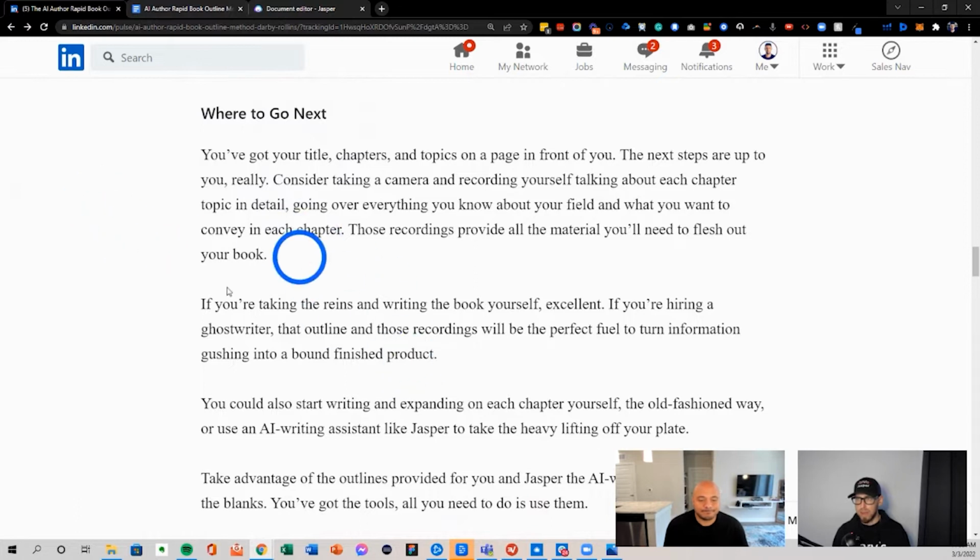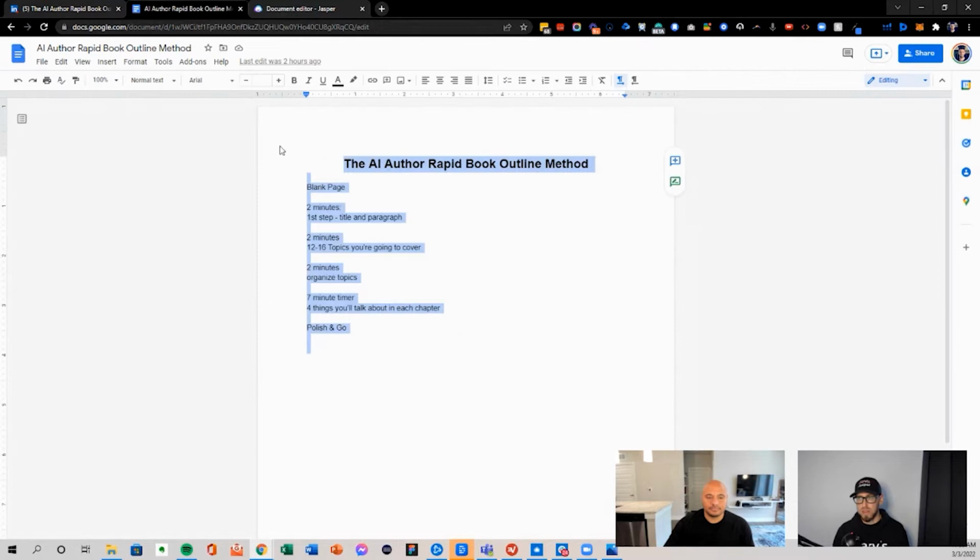And so again, this article can be found on my LinkedIn page. We'll also share it to the AI author. This is really the process that we've seen people have a lot of success with, not even using AI, but just to help brainstorm and get that process out. This is how it looks in just a simple Google Doc, so you can take this Google Doc and do it yourself. And we can illustrate these different steps inside of here.